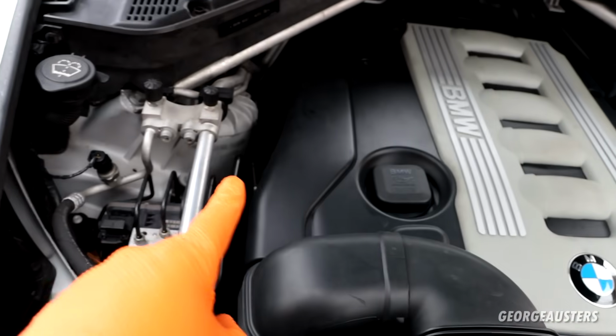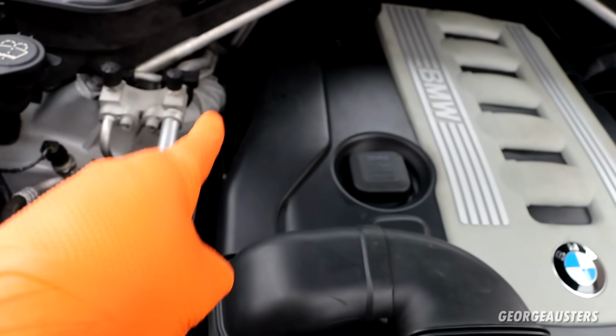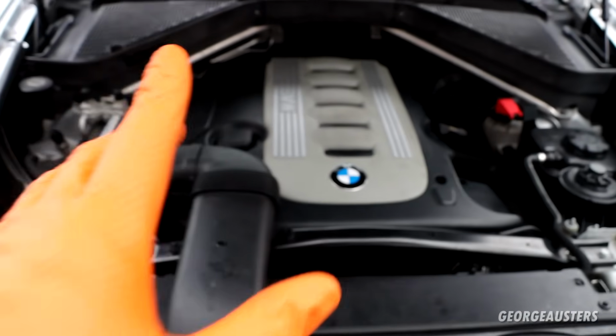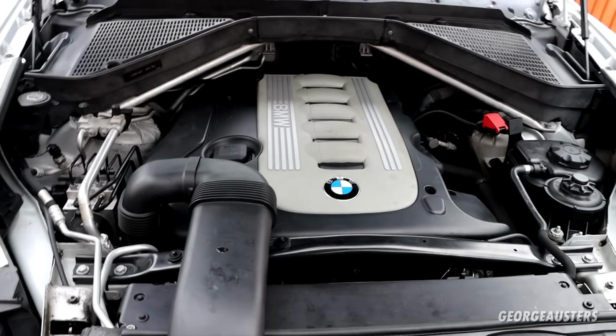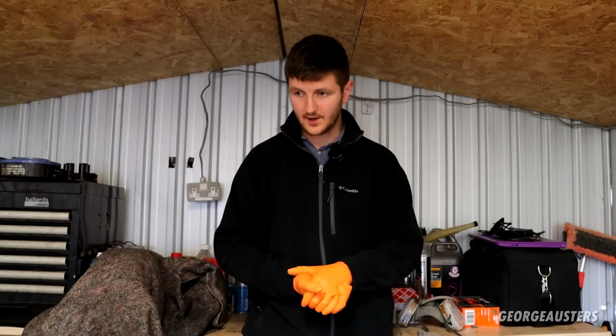All of the sensors are now back in place, the temperature sensors, and the pressure sensor is plugged back in as well. So we should now be pretty much good to go. We just need to take this thing for a test drive, make sure everything is okay, and then we can wrap this job up. Okay then, so job done finally.